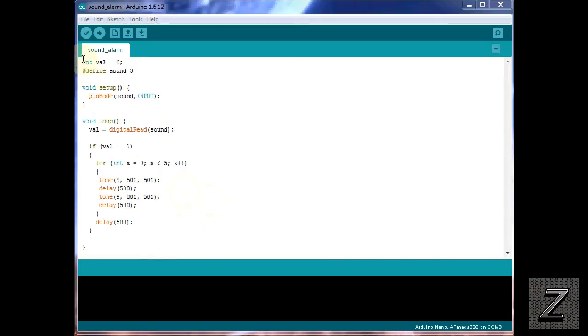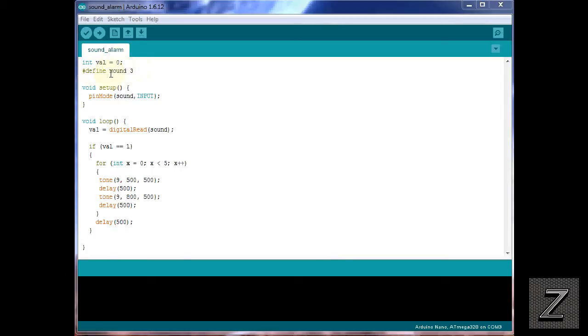So, as you can see here, there's not a whole lot to this sketch. It's pretty simple. That's one of the reasons why this is a great beginner's project when you're first getting into Arduino, because the circuit's easy to hook up and the sketch is real easy. So we'll go through the sketch here real quick. Now what we got first here is an integer, and this is to store the value. It's going to be 0 for off and 1 for on. 1 would mean that the soundboard detected sound loud enough to set it off.